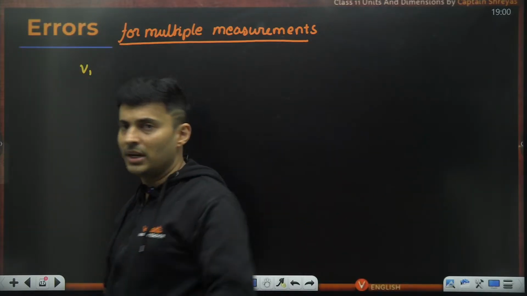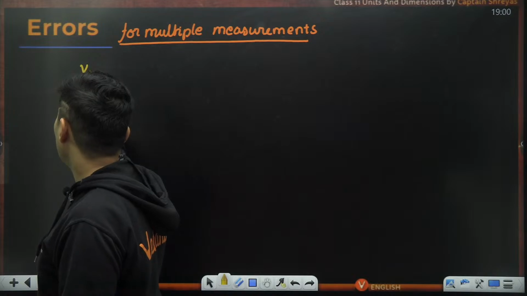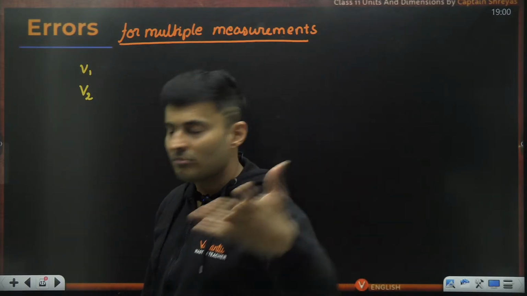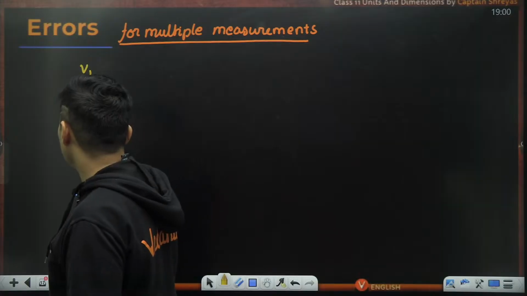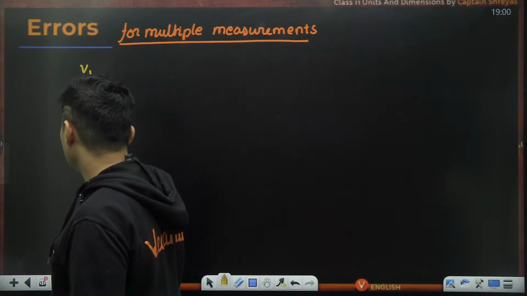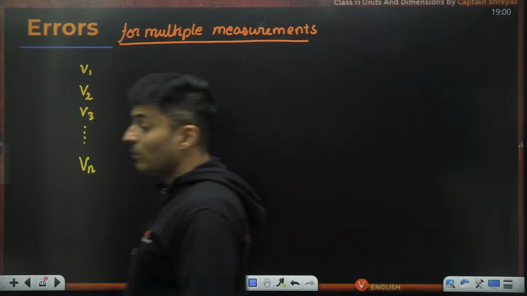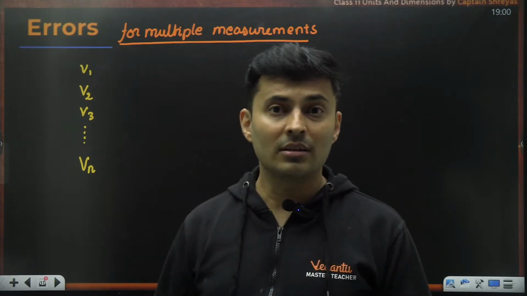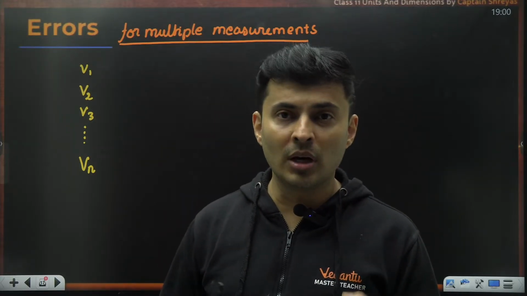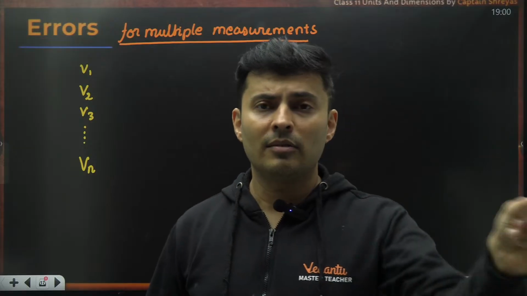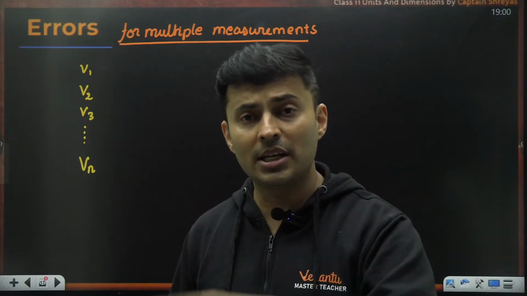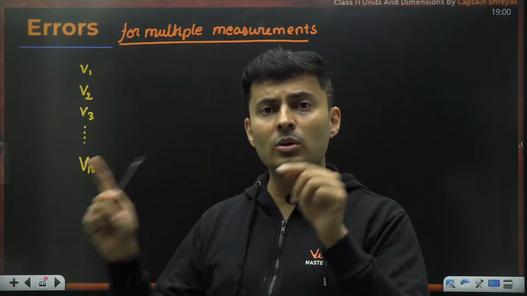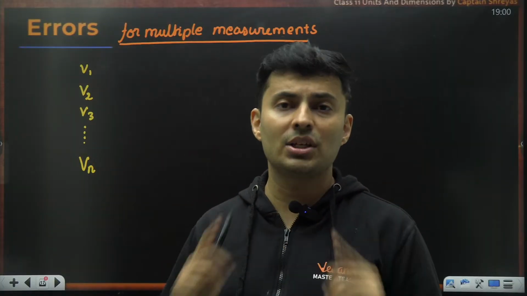We ask another student, hey, come on, measure the value. He measures the value to be V2. Another student will measure the value to be V3. Like that, we take multiple readings. You might have seen this in your labs or practical classes also. The teacher will not trust you alone. They will ask a group of 5 students to measure it independently, not talk to each other, and independently give the values. We will take the average of the readings.